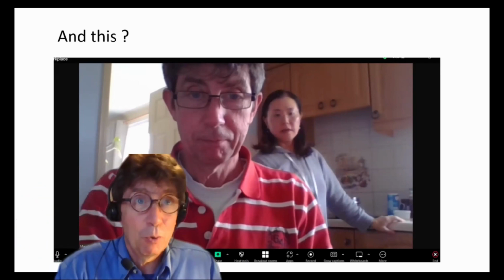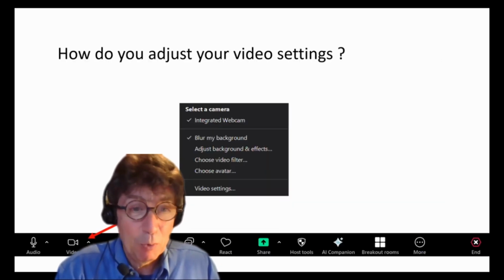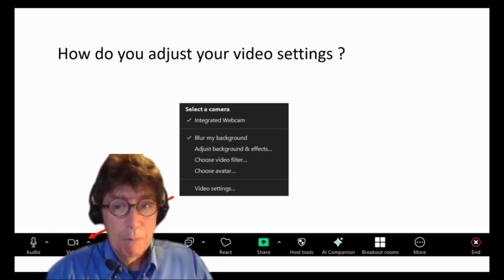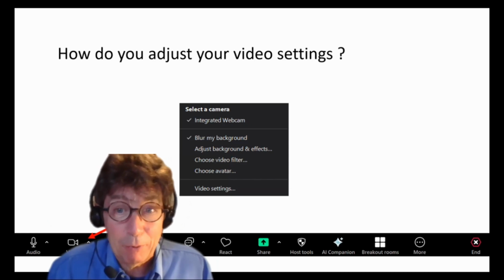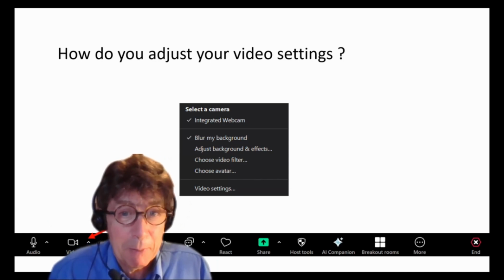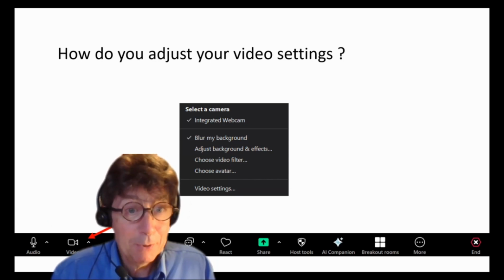So what I'd like to do is see ways we can avoid doing that. If we go down to the camera button on the left, there's a little arrow. Could you try and blur your background? Suzelle, I can see you've already blurred your background, but could everybody just have a go at blurring the background? That's something new. I didn't know that. Okay. Thank you.